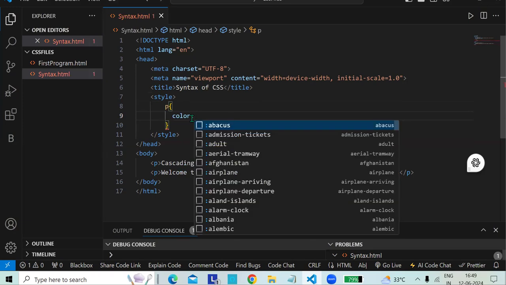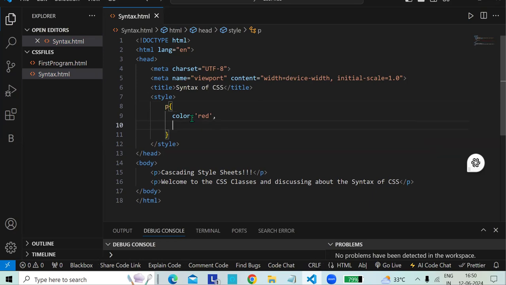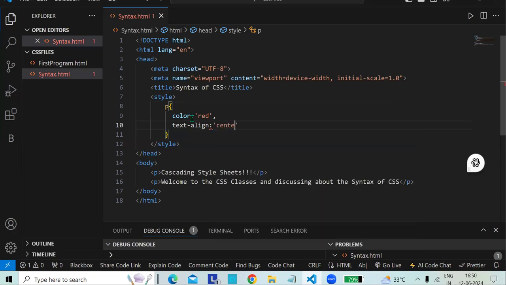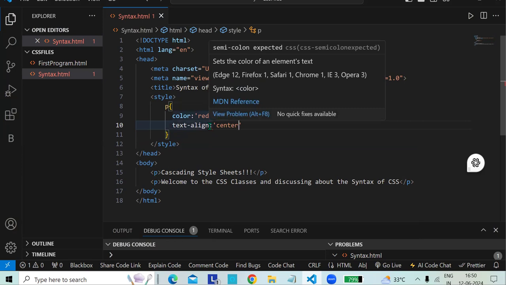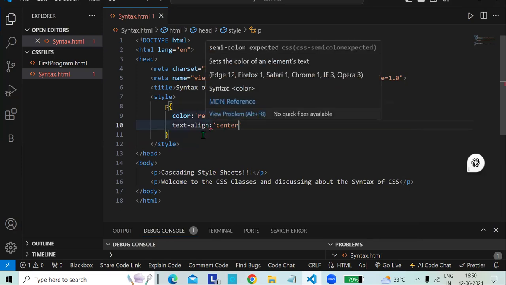So color I will give as red, and text-align, we will give text-align center.